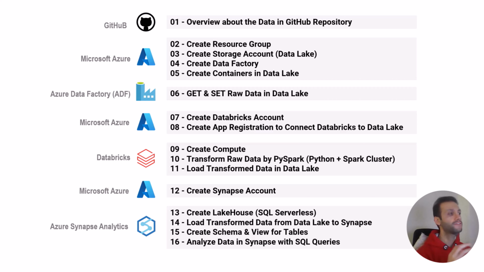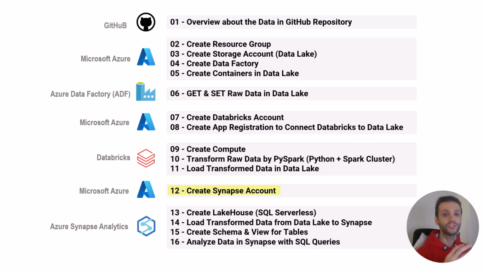Now, we have to go again to Microsoft Azure to create a Databricks account. And we should create an app registration to make a connection between Databricks and the data lake. Now it's time to go to the Databricks environment. We create compute, or we should create a Spark cluster. After that, it's time to transform the raw data based on PySpark. When the data is ready, we can push the data to the data lake.